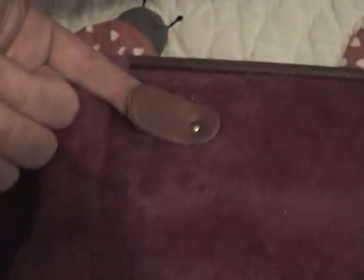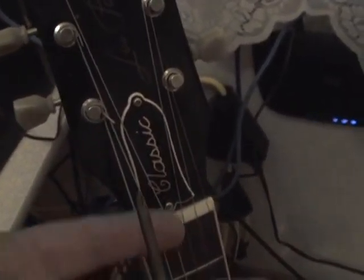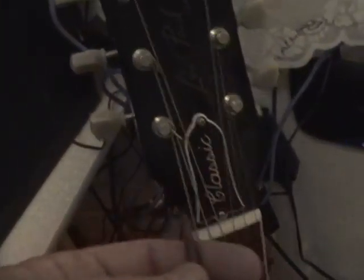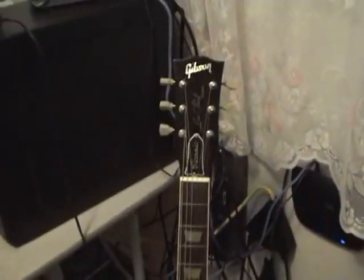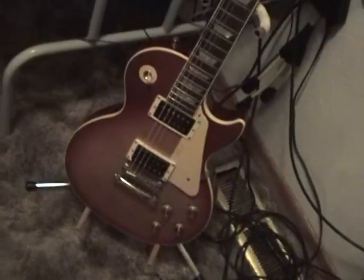It also has a leather cover right here that you lift up, and it comes with a Gibson cloth. This is what is known as a truss rod. This little end here takes the two classic fittings off. If you've got a fake one from China, it has three. You take this off and it adjusts the truss. The truss goes all the way down through the neck, and what it does is it bends the neck like a bow so that the strings hold better — though I don't want to get too deep into that because I possibly don't fully know how it works.